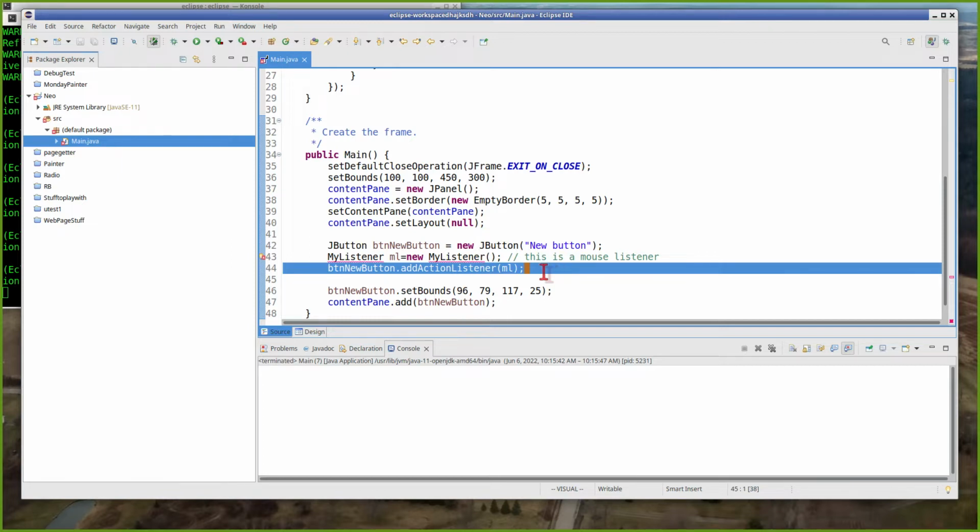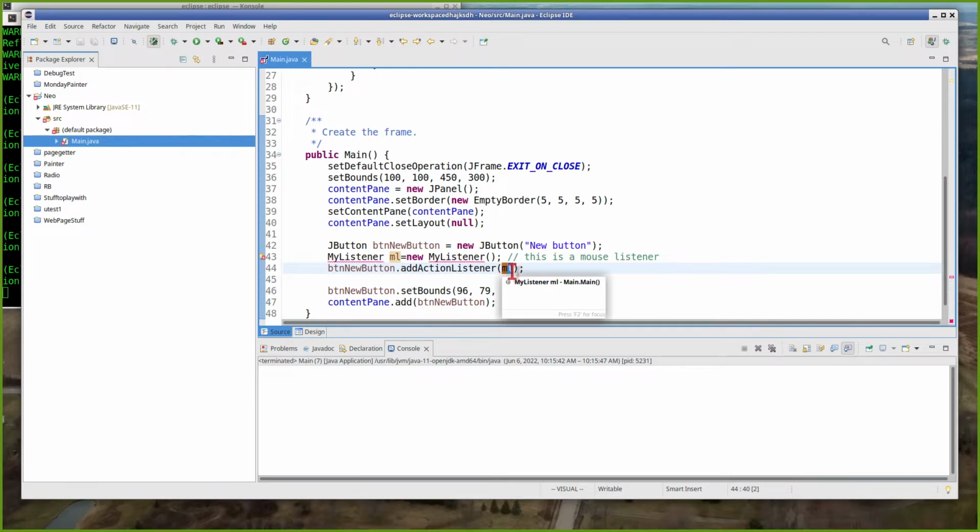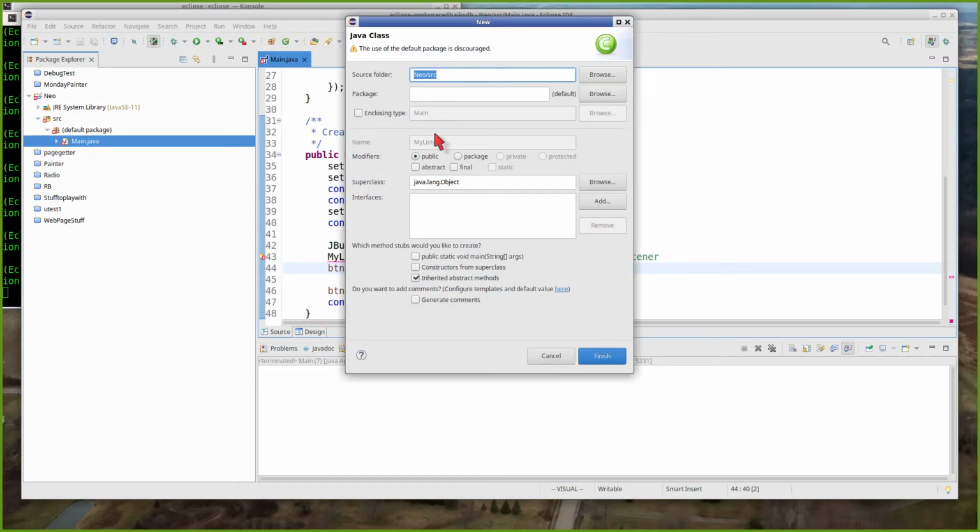I'm saying, hey, when this action takes place, when the button is clicked, this object ML is the thing that's going to take care of responding to that event. I have to write ML in a very specific way. Well, ML is an object of type myListener. myListener has to be a very specific thing. So let's go ahead and create a new class, myListener.